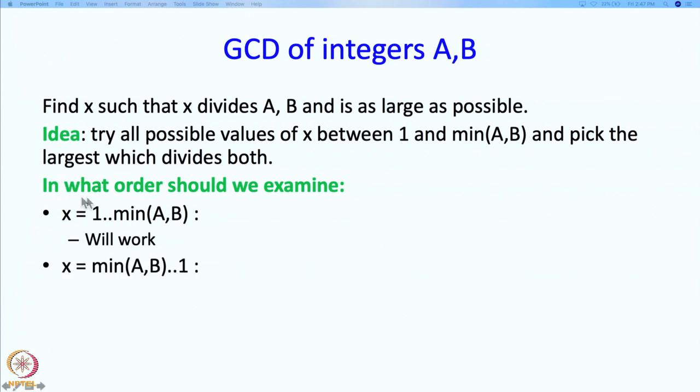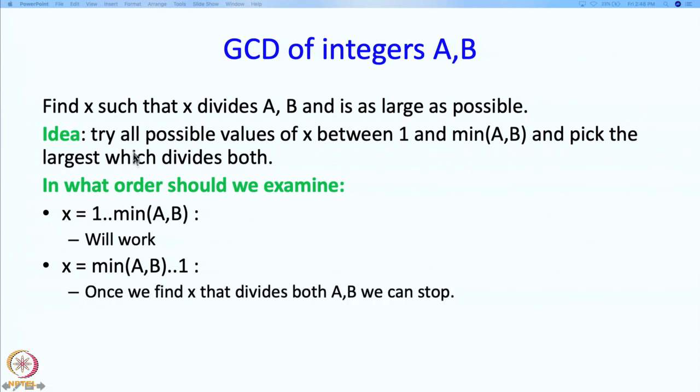In this one we are going to start with the minimum of a and b, the largest possible candidate, and we check if that divides both a and b. What if it divides both a and b? Do we need to check the next smaller candidate? Well, we do not, because the next smaller candidate will be smaller and we want the largest solution. So this is just going to be a better way of doing things.